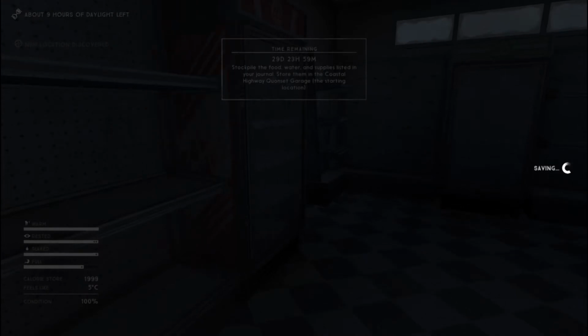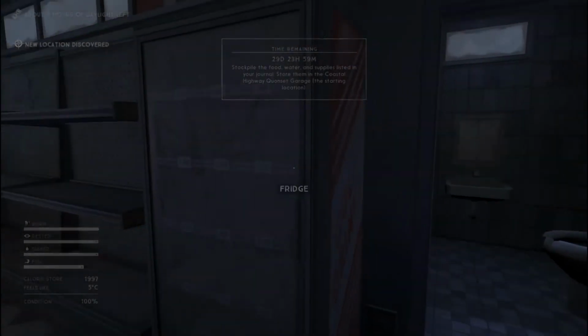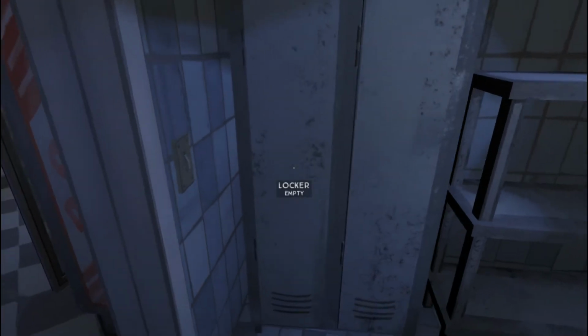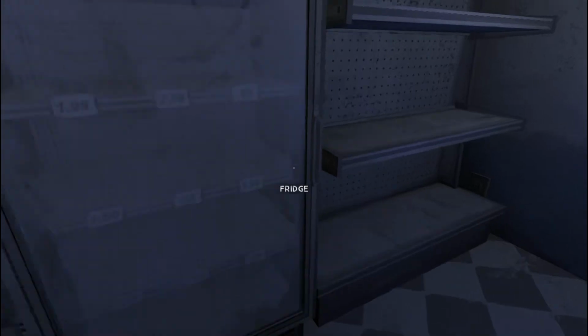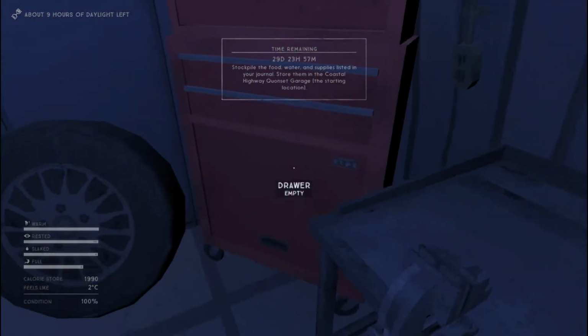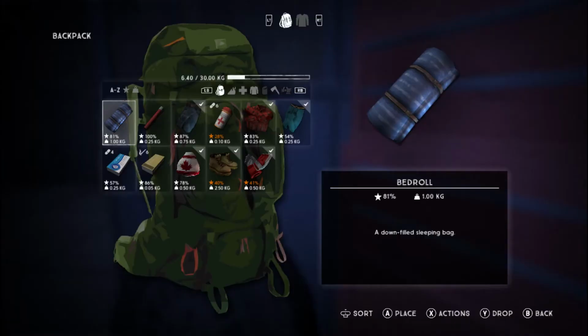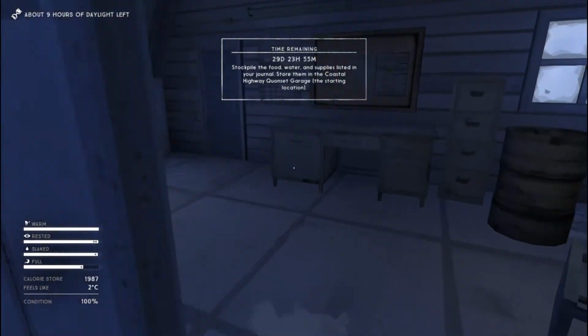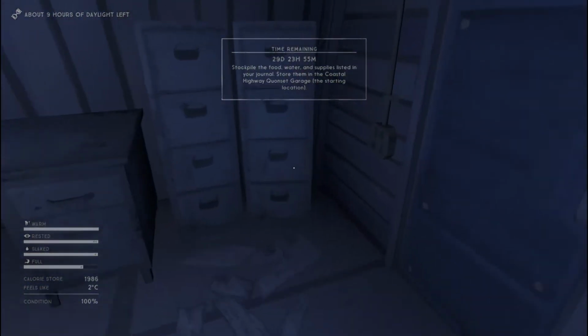I don't necessarily know how I would have learned about the blizzard, but either way. Okay, I guess we've already searched the garage. There's nothing in the garage for us. Yeah, everything in the garage is empty. So what do I have? I don't have any tools at all. That could be a problem.